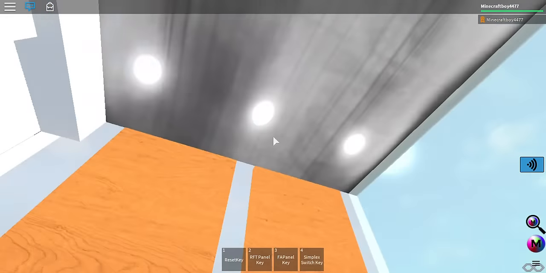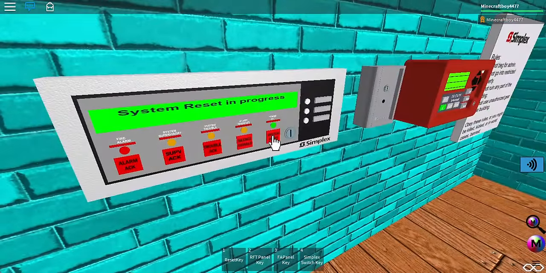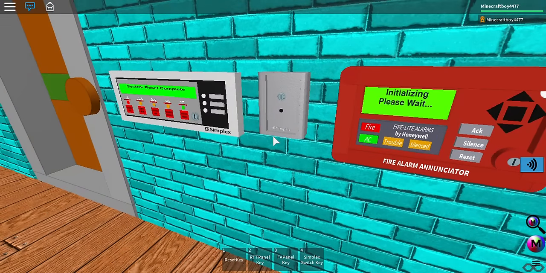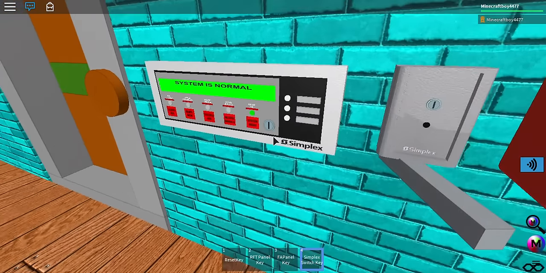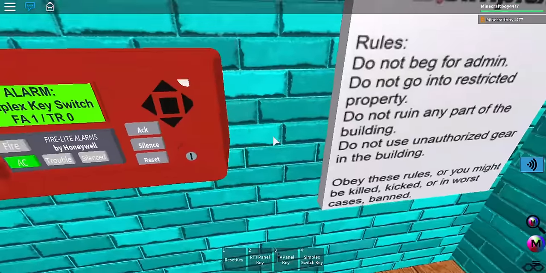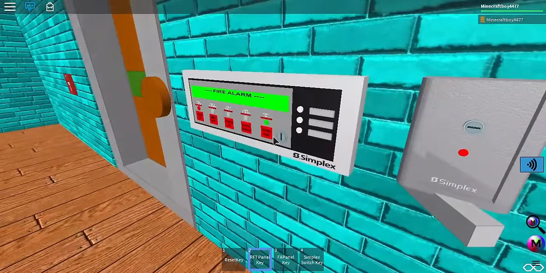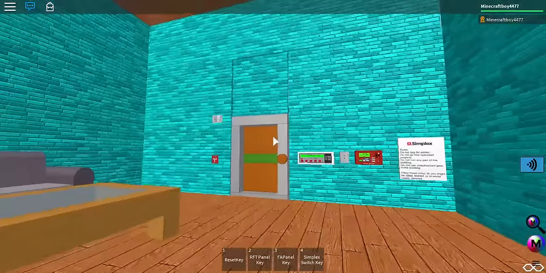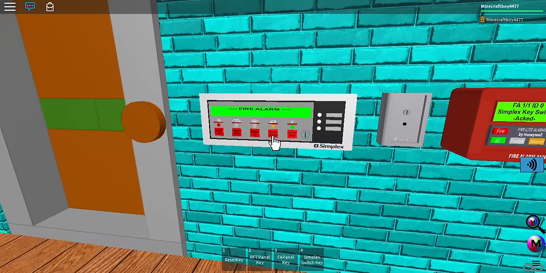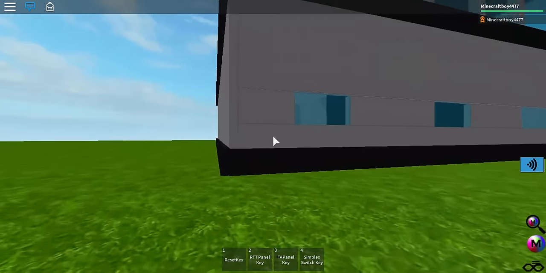Look outside the window. Okay, so let me unlock the... Okay, it works. This is what the annunciators look like. Okay, so Simplex key switch. I use a different type of key. See? Now it blinks, and that goes into a line. It says Simplex key switch. Wrong key. Oops. And this system pretty much works like a normal 4100U system.